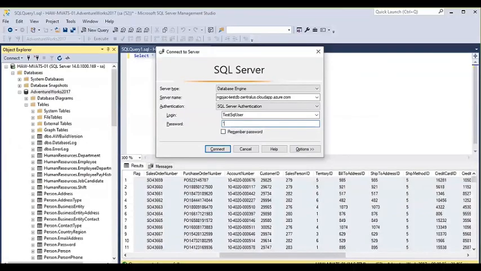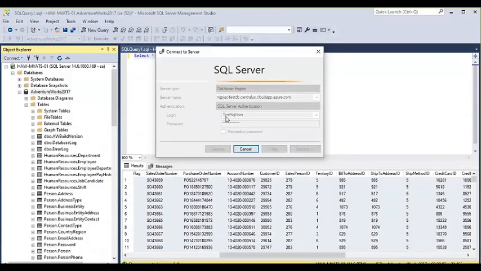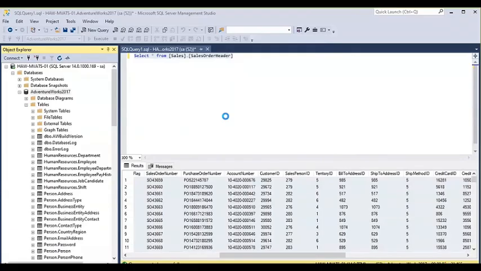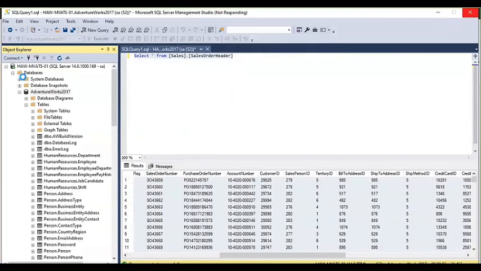Let me enter it here. All right, so I'm trying to connect with the Azure database.